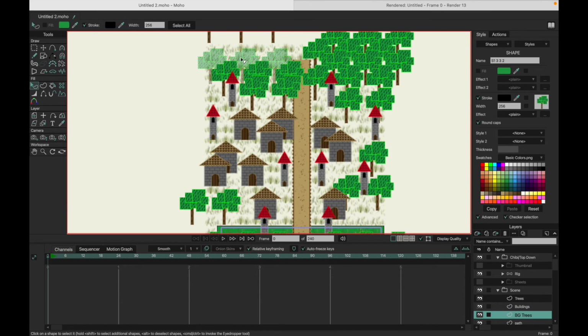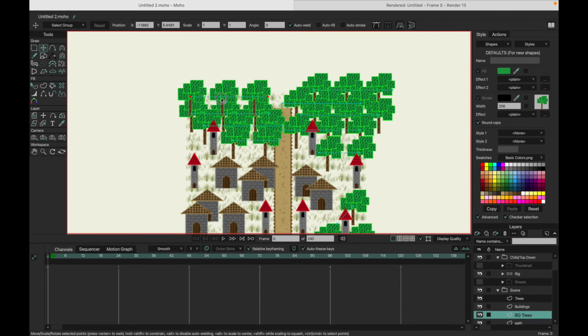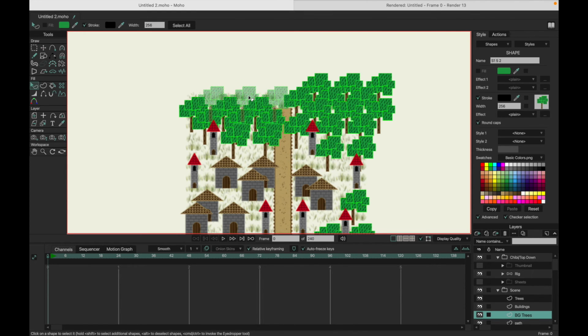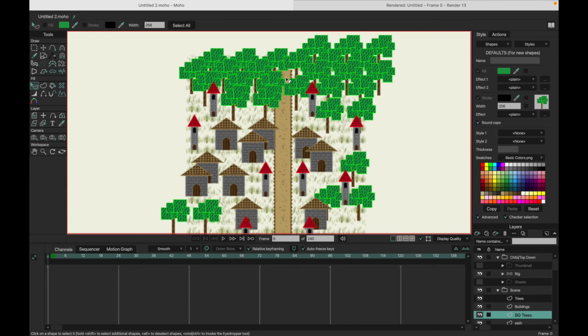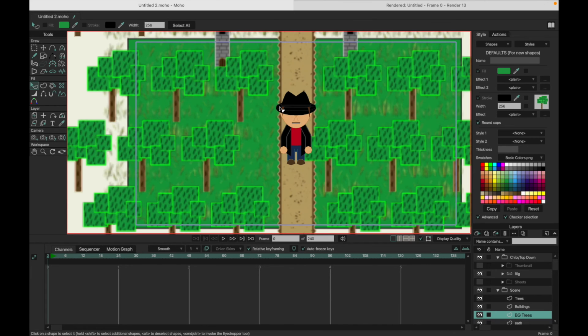There we go. And yeah, so with the forest kind of covering the path, this would be a very good transition to a forest scene. So I'll show you kind of how this part works.